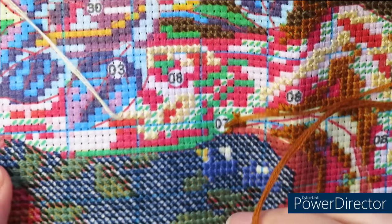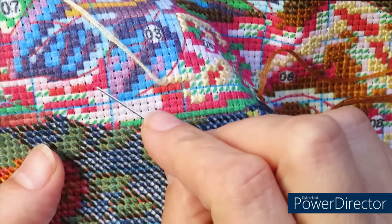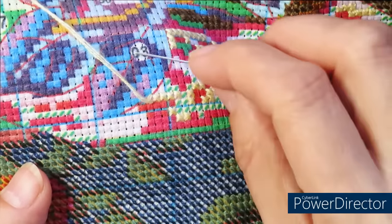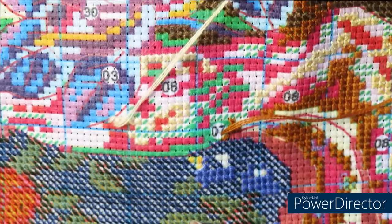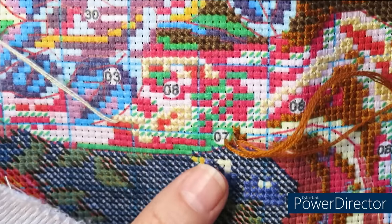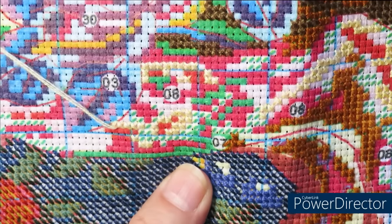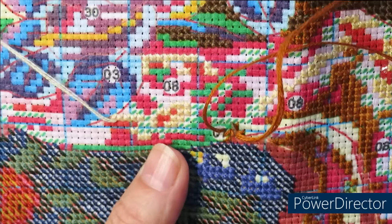When I'm looking up right now on the camera, I can see a little bit better. No, but still. See, it's too simple in here, but look how they blend in close. Oh, I still have some short thread parked in here, left from other time. Yeah. This design is probably a little bit difficult to stitch for the camera. But I'm glad that I'm now stitching and I will make progress.